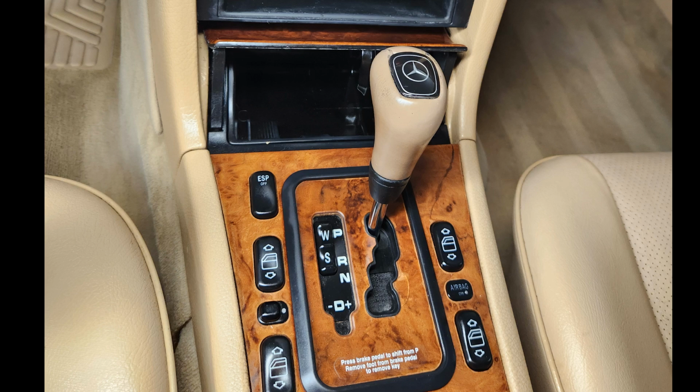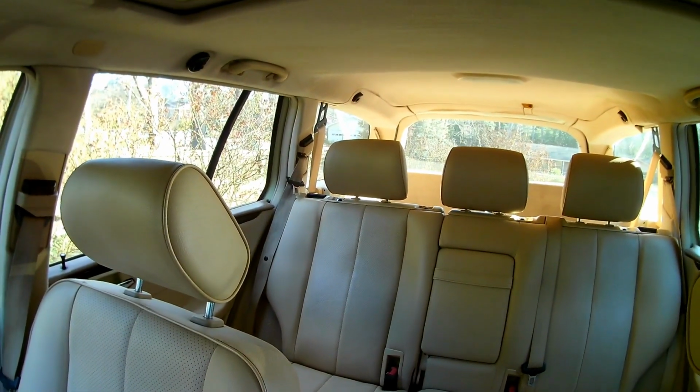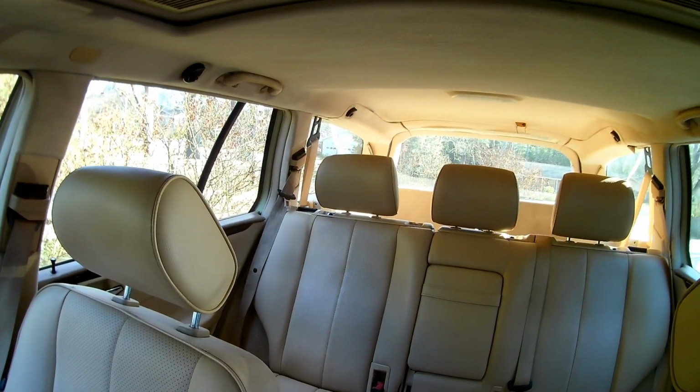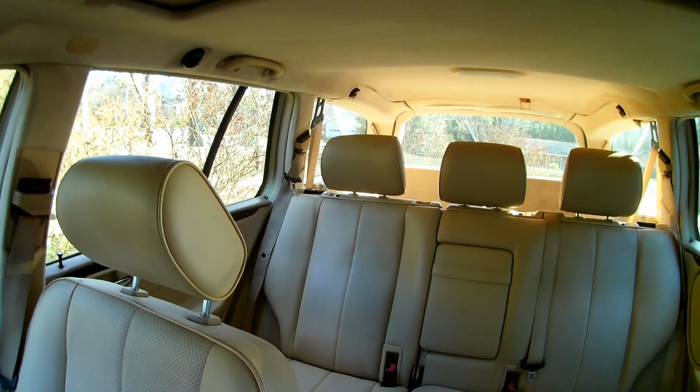And a couple of neat nuances is that with the reverse gear, when you have the wipers on, it will automatically engage the rear wiper when you put it in reverse without having to press the button on the dash. So even if your rear wiper's off, if you have your front wipers on and you put the car in reverse, your rear wiper will start going. So that's so you can see behind you while you're reversing in the rain.